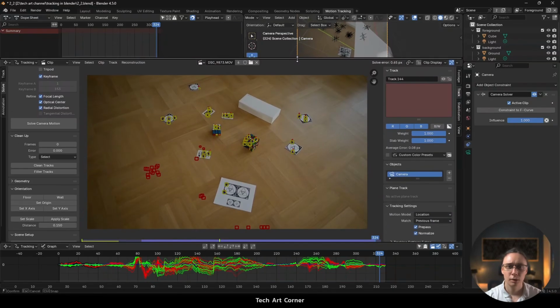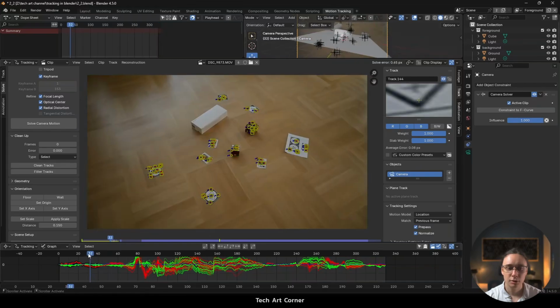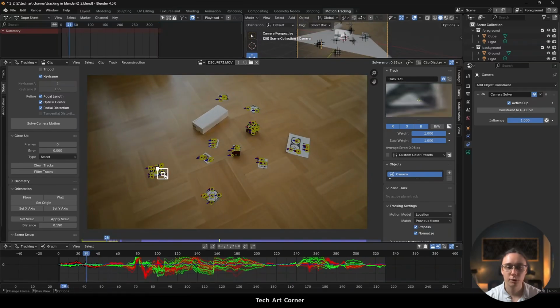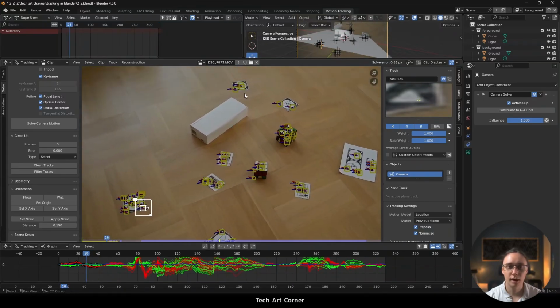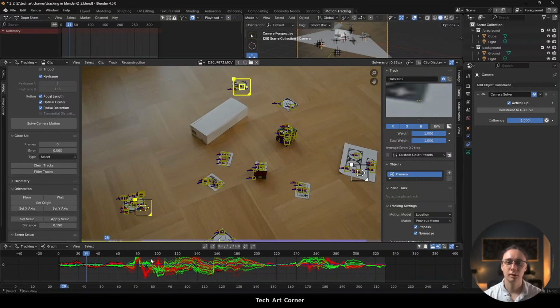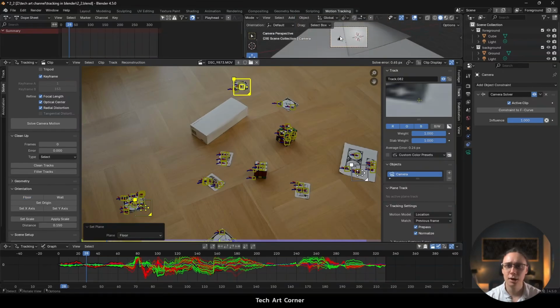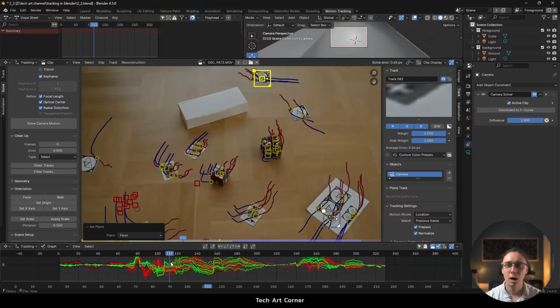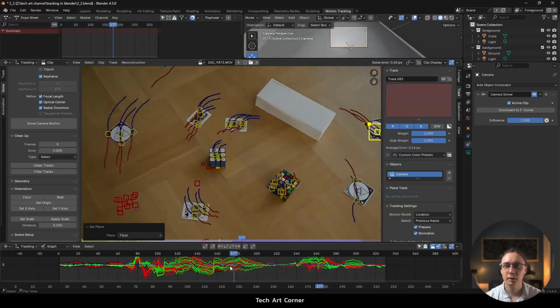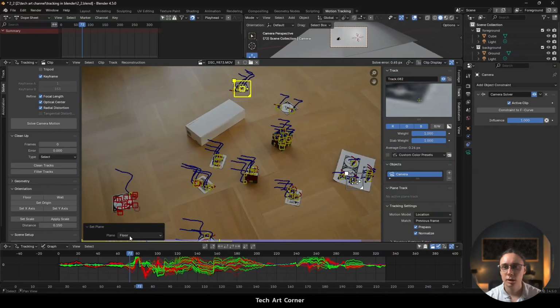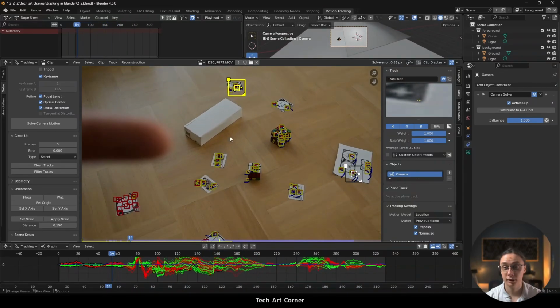So when we begin aligning our scene, we are looking for 3 points that are on the floor and are as distant from each other as possible. So I have selected those three, and we can press floor. That already changes something in the orientation. However, the scale is bad, and we haven't corrected the orientation of the origin.